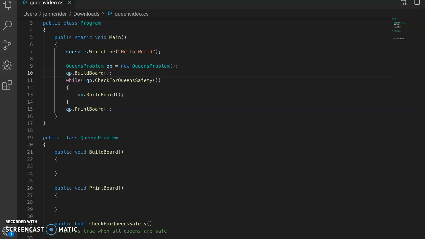Greetings, programmers. All right, let's continue with our 8 queens solution here. We still don't have any of our own real output. We're just outputting hello world for right now. And something I think we're going to need is a chessboard for most of this. So let's work on building a chessboard and then being able to print that out. And that will help us, I think, as we build the rest of these methods.